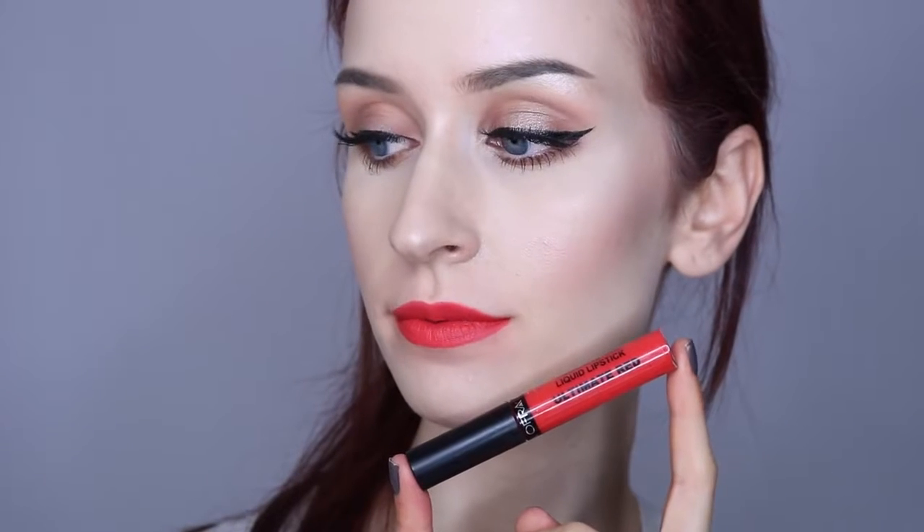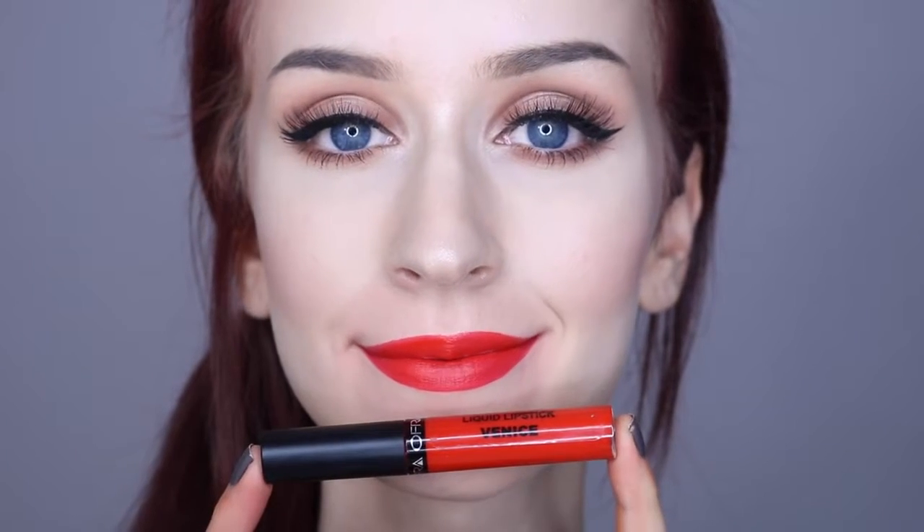Ultimate Red is not really an ultimate red — I was kind of confused about the name. Either way, it's a really pretty color, more of a pink in my opinion, though I do really like it. Venice is more of a red than Ultimate Red — it still has a slight pink undertone but it's mostly on the red side, just a really nice bright color and one of my favorites. Atlantic City is the true red of the bunch — your ultimate perfect red lip. It's just classic and beautiful, and one of my favorites as well.